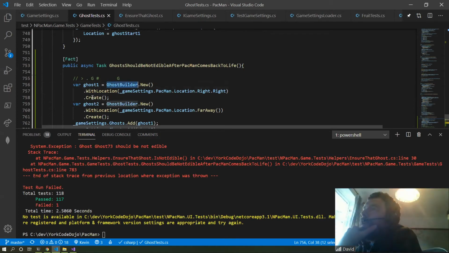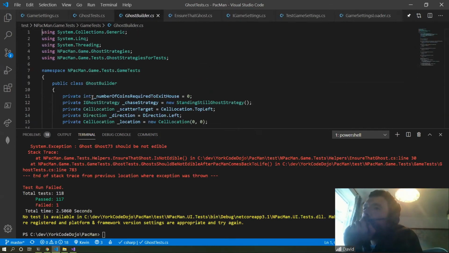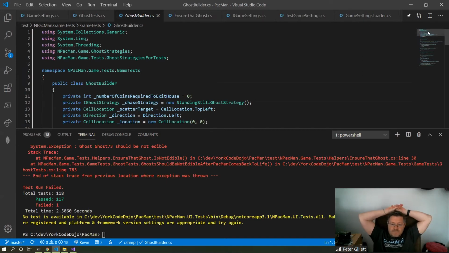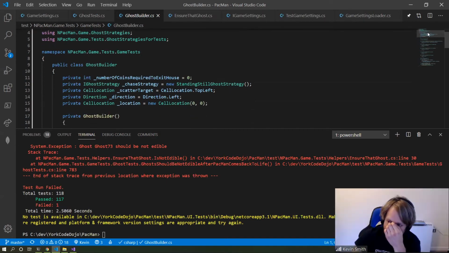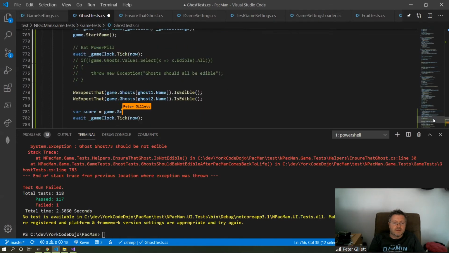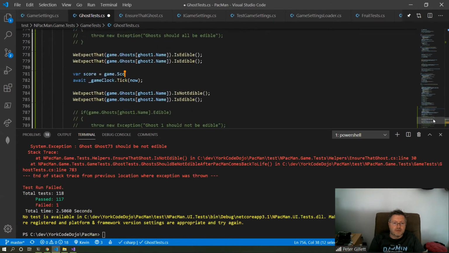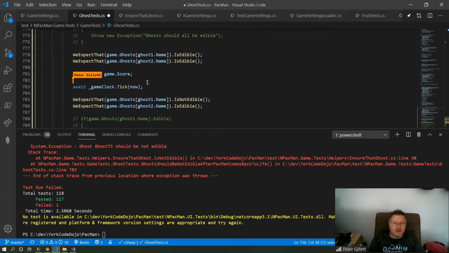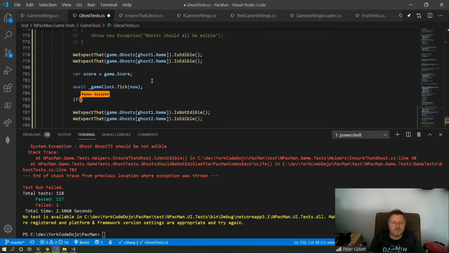We could assert the score here to make sure we have actually eaten it. Yeah, standing still is the default one. Get a score there. Because he's eating the power pill there, so it's safe to get it there, isn't it?